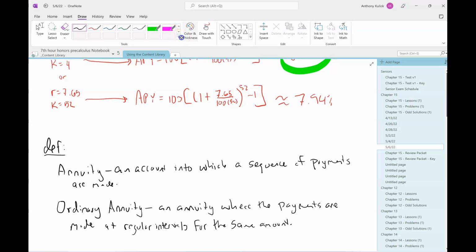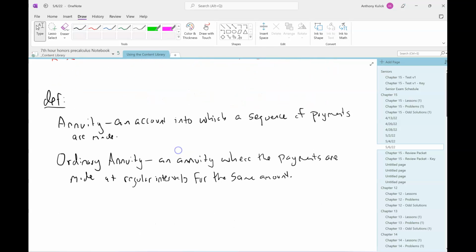So when we talk about an ordinary annuity, what type of situations does this sound like in the real world? So a loan, for sure, right? If you borrow money, like to buy a car or a house or open a small business or whatever, you take a loan and you're going to make regular payments at the same time every month. Yep, absolutely. So there's a loan way that we can use this annuity idea.